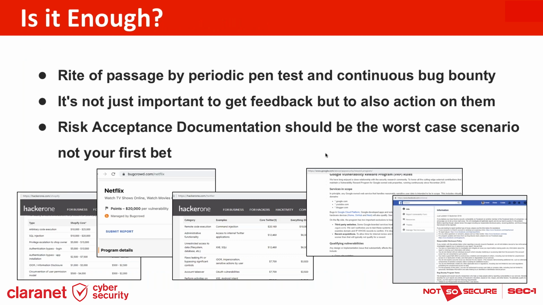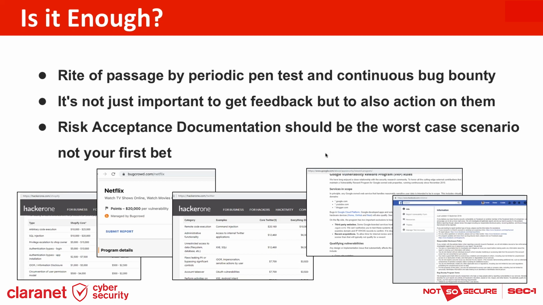Now, is it enough? Whatever I talked about, I preached DevOps and DevSecOps like a silver bullet, but let's be honest, let's be practical, it's not a silver bullet. You will still have to do periodic pen tests and continuous bug bounties if possible, because the idea is you've deployed a pipeline, there will be flaws, there will be problems. You need to have a feedback mechanism. Periodic pen tests and continuous bug bounties are those methods.